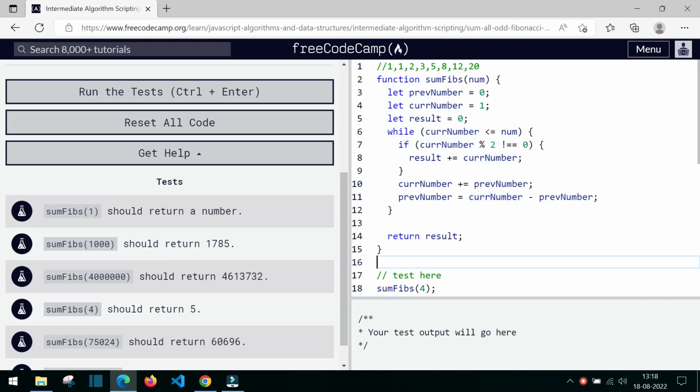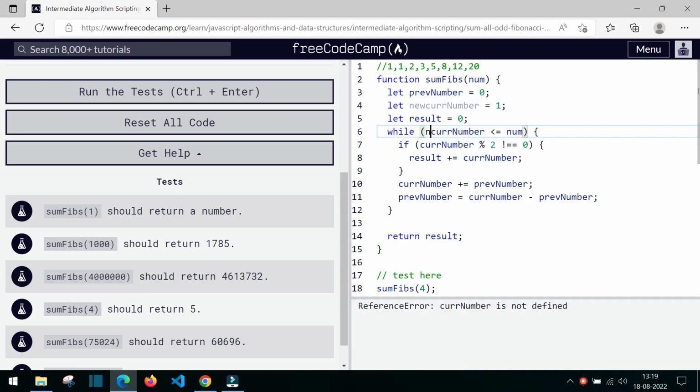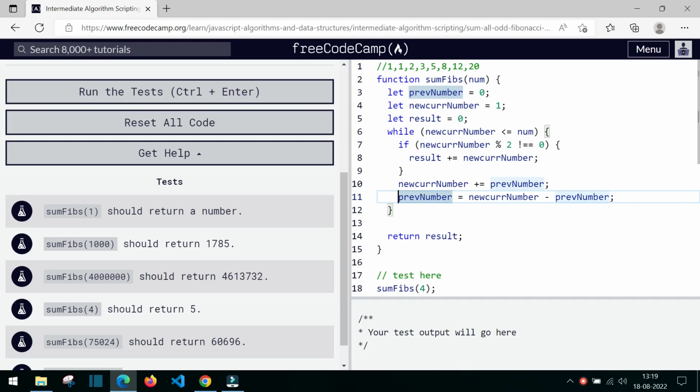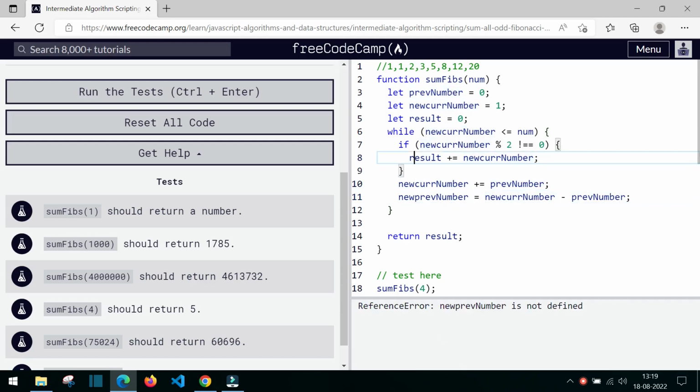For example, if 2 is the current number, then this 2 is nothing but, let's say in new terms, I am changing the variable name as new current number, and here also new previous number, and it will be very easy for you to understand.